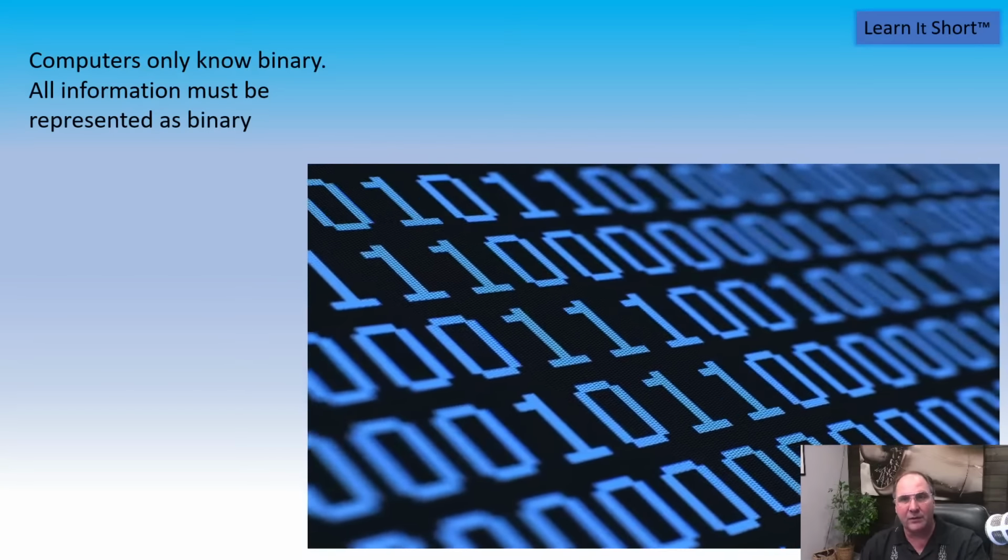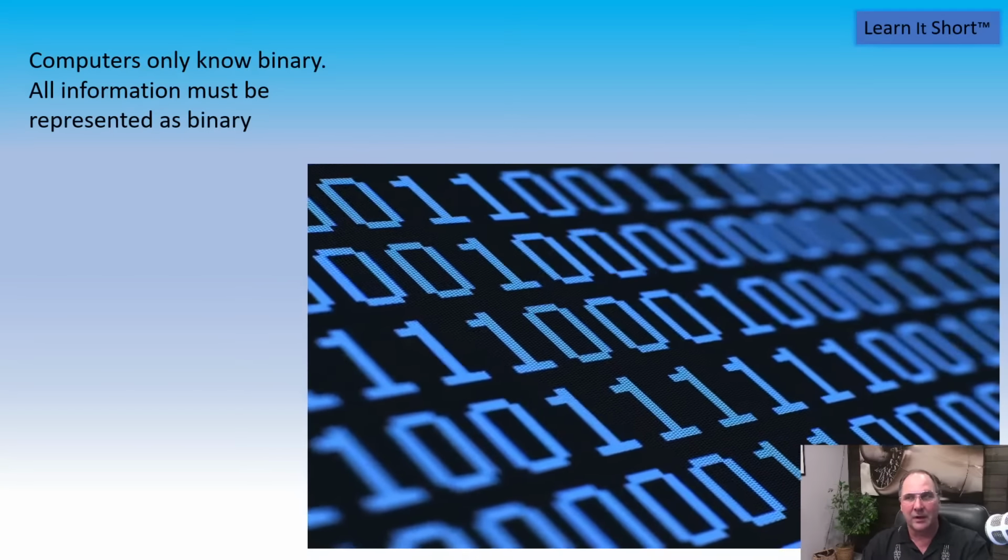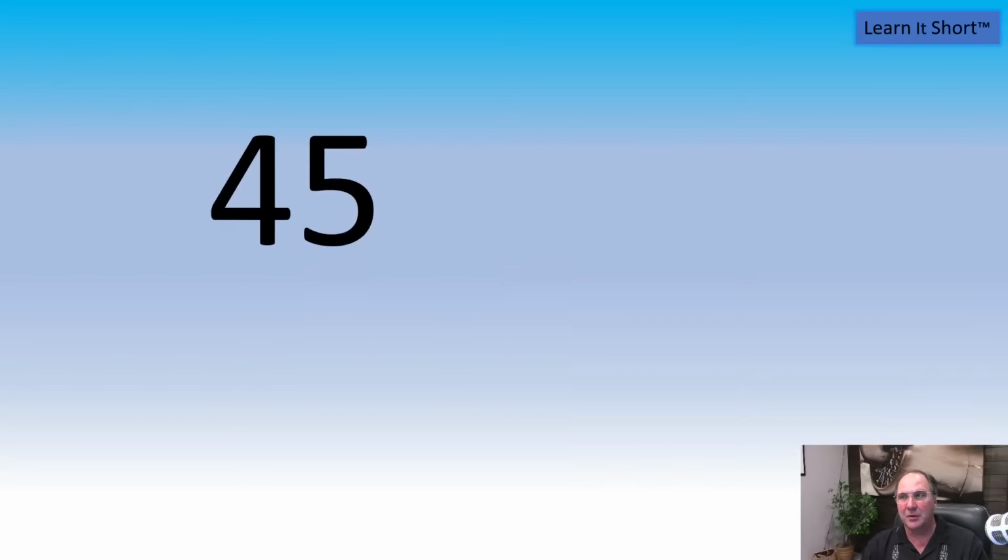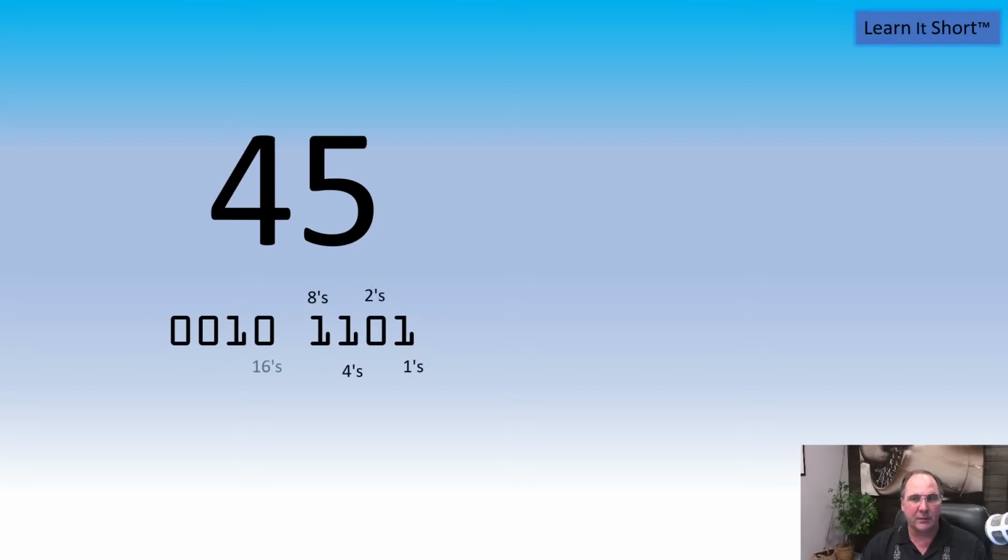So what about that 45? How did we get the number 45 represented on the computer? Well, that was 101101. Just like you count in tens, the first digit is the ones, the second digit is how many tens you have, the third place over is how many 100s, the fourth place how many thousands. So powers of 10. When I count in binary, I'm counting in powers of 2. So the first digit is how many ones do I have, followed by how many 2s, how many 4s, how many 8s, and so forth.